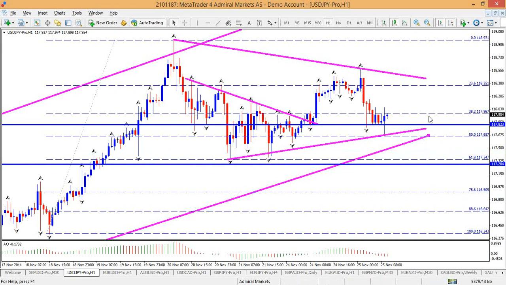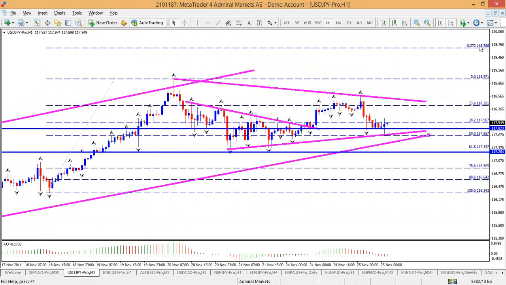Now that seems spacious maybe to some of you, but that's not that bad actually, because the target could be all the way up at 119.68, 111, sorry, 119.50. So that's still about 170 pips there. So even if the stop loss is a 50-year, it really still is plenty of space.